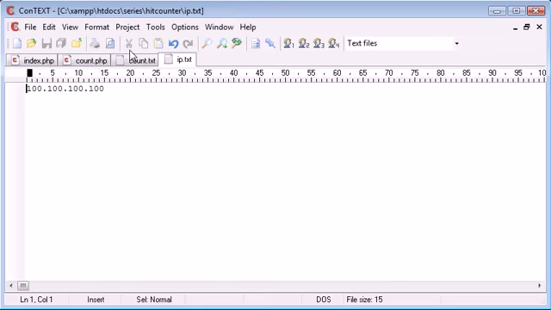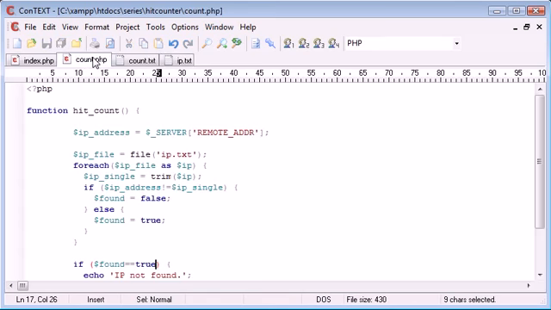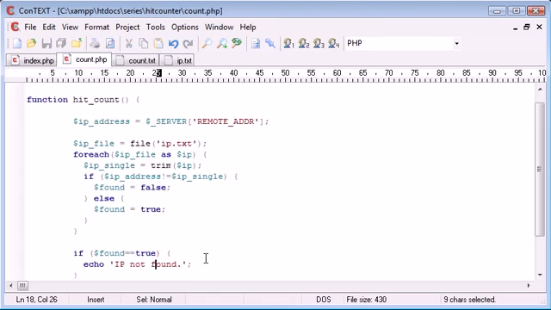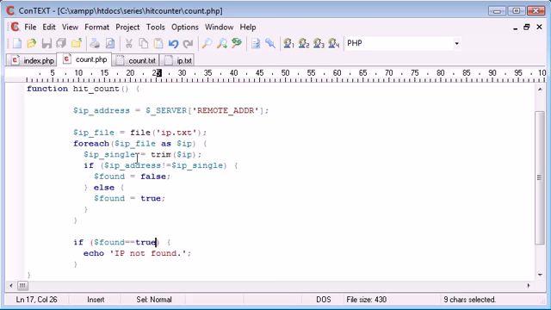Oh no. Okay, hold on, let's take another look at this. Let's pop that back in there. So this is probably great that I've made a mistake. You can follow me to see what I've done wrong. So if IP address doesn't equal IP single, found equals false. If found equals false is equal to false.